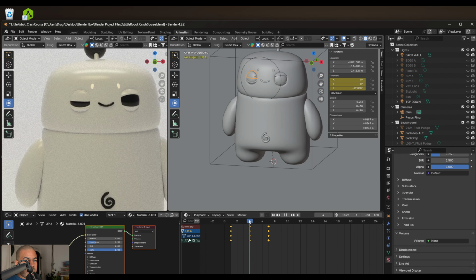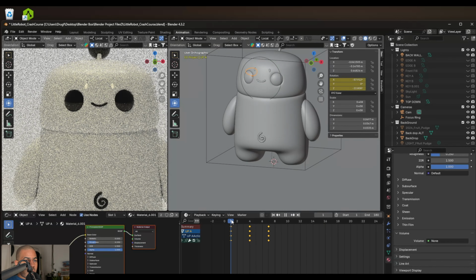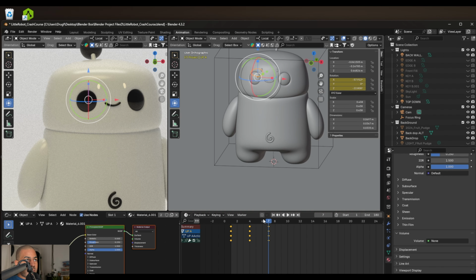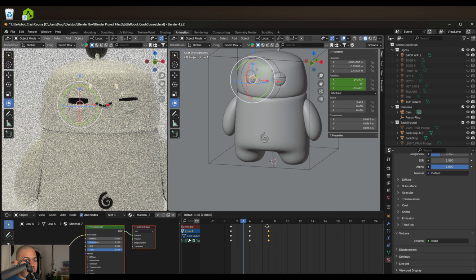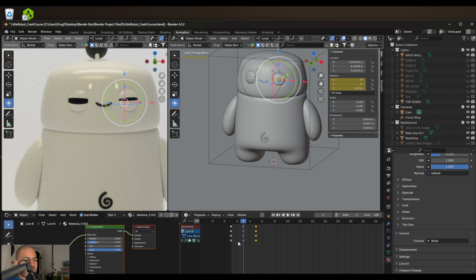So now it's 1, 4, and 7. But I have to do the same with the other one. Actually, I have to do the same with a lot of them. So 1, 4, and bring this to 7. 4, 7. 4, 7.